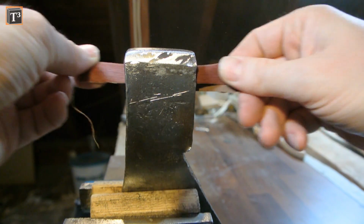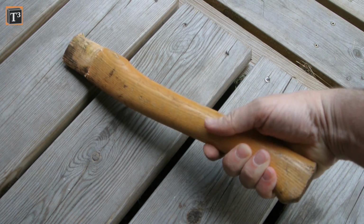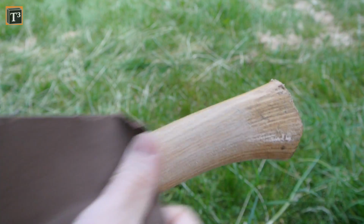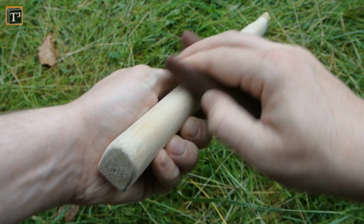All following steps were done on a vacation trip, so I didn't have all the best tools at hand. I had an old ash handle that I wanted to use, but I didn't like the varnish. In my opinion, it's slippery and causes blisters. So I decided to take it off with 80 grit sanding paper in favor of kettle boiled linseed oil. A second pass was made with 120 grit and a third one with 240 grit.